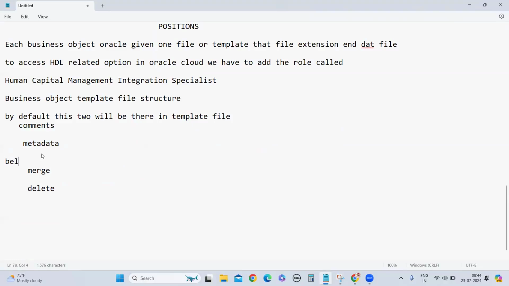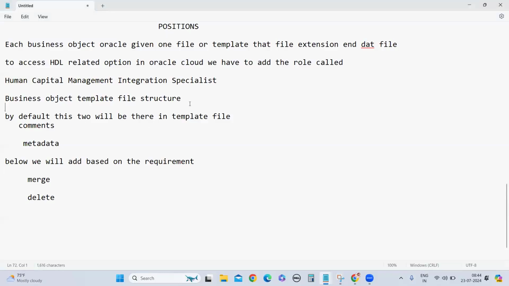And below, we will add based on the format.